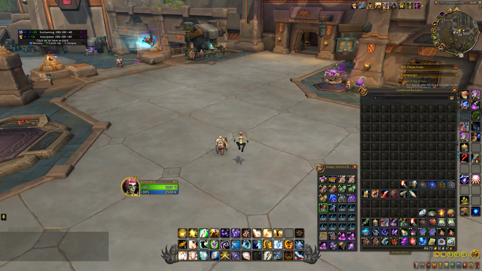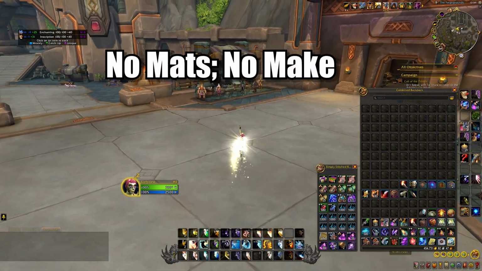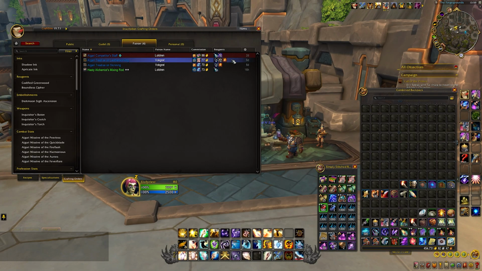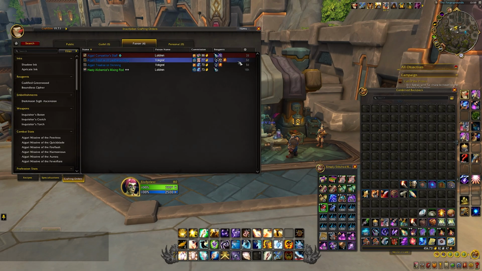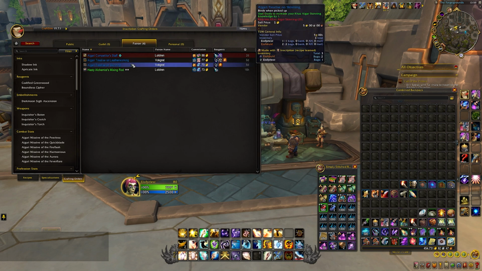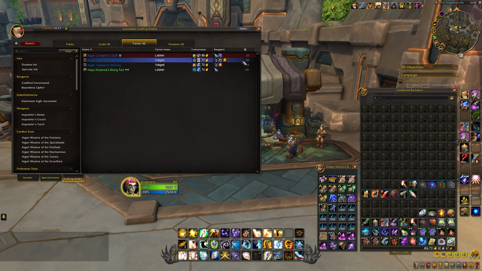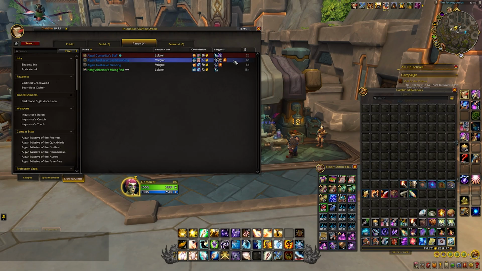The next add-on we are going to talk about is No Mats, No Make. This add-on makes you able to see what you need to be able to finish the patron orders without actually going into the patron order. So if you see here, to finish this one, the Treatise of Leatherworking, I need those mats to finish it. It helps out a lot, so you don't have to go into everything and see what you actually need.